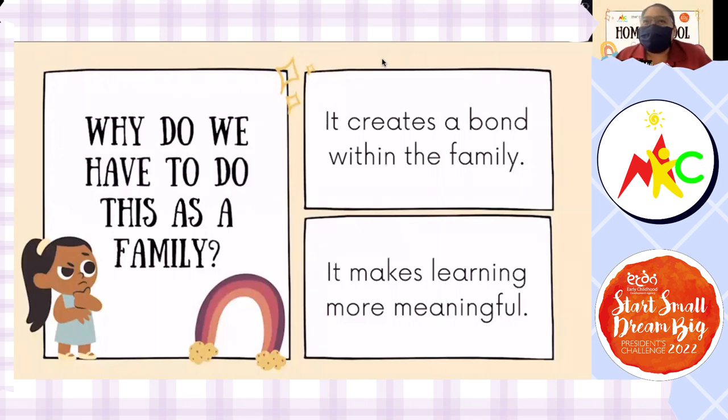You know how children are, they do things only in school, but at home you don't see that kind of attitude or behavior with them because they were just expected to do this in school. So if we extend this to the family, they will see that what I've learned in school is not only for school, which I can also do with my family and as an extension to my community. So it makes learning more meaningful.